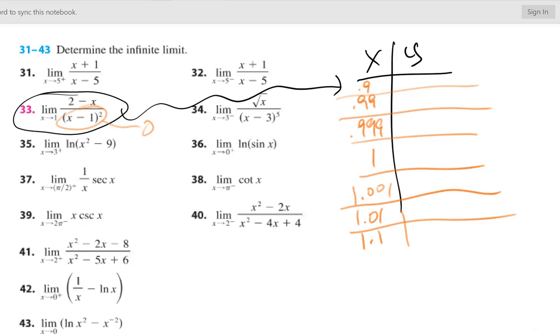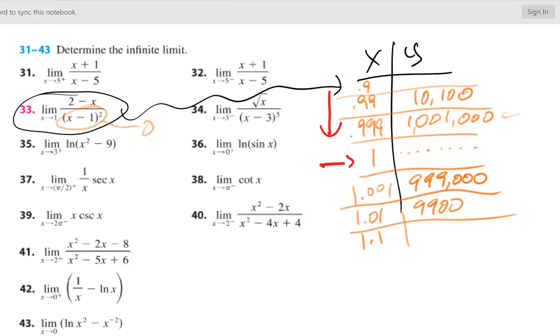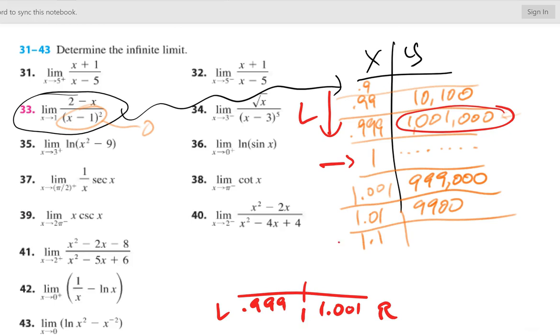So I'll tell you what, I'm going to pause the recording and I'll plug all these numbers in. Alright, so that's what I did, and it's apparent that this number is huge. As we go to 1 from the left, remember, here's 1, and the 0.99s are charging towards 1, and on the other side of 1 we got 1.001, all these 1.001 guys. Coming in from the left, we get huge numbers, and coming in from the right, we get big numbers as well. So it looks like at 1 it's going to be infinity, and it is.